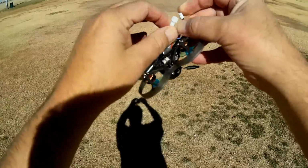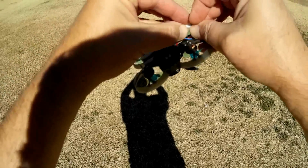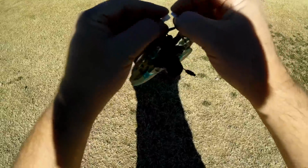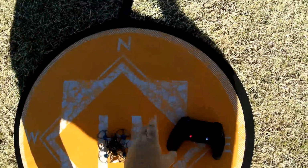Now this plug plugs into here. We can plug into either one of these plugs. It doesn't matter which battery goes to which plug. But for 2S flying, we got to plug both of these batteries in. There's one. And there's the second plug. So we are plugged in. And we're going to put it on the deck, or on the ground.